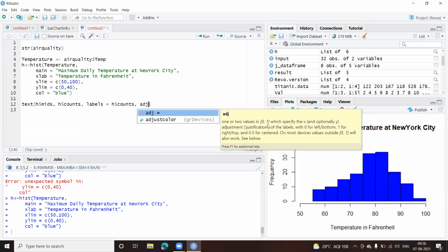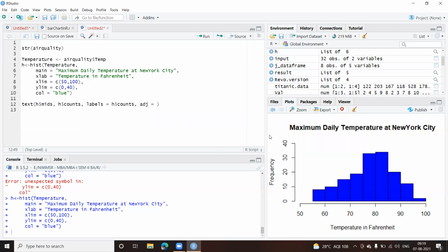The value is between 0 and 1, and they have mentioned here that 0 is for left and bottom, 1 is for right and top, and 0.5 is for center. In this example, we'll give it in the center on the top of this bar. So adjustment I can give here, because there are 2 values I have to give, 0.5 and 0.5 again.